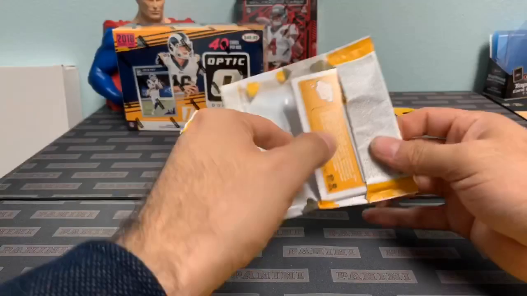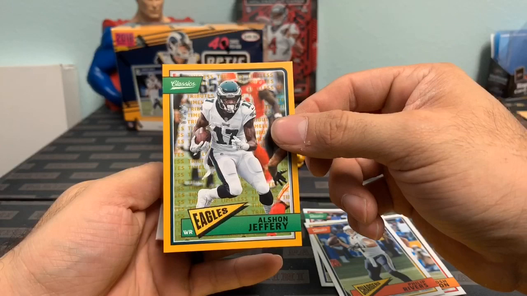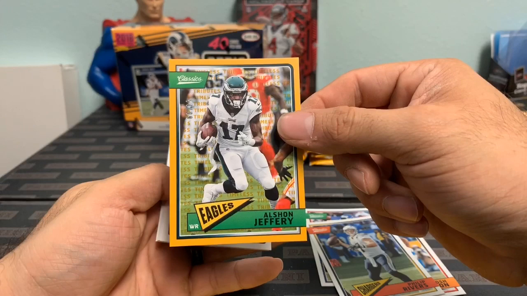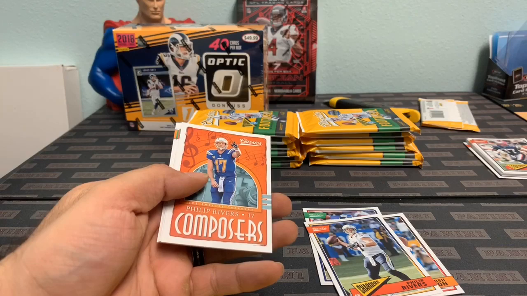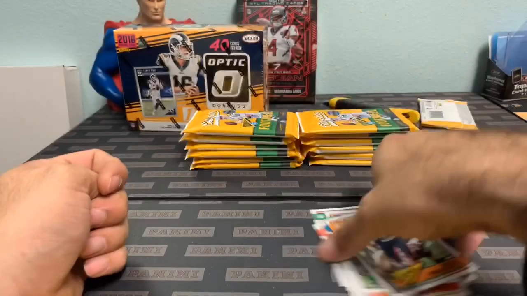All right. Next pack. Eli Manning. Gordon. Philip Rivers. Number to 99. Alshon Jeffrey. That's for the Eagles. The Eagles. Fed, that goes to you. I'm going to put that Harrison autograph to the side. And then here's some of the rookies and the legends. Rob Woodson and my favorite linebacker right there, Brian Urlacher.